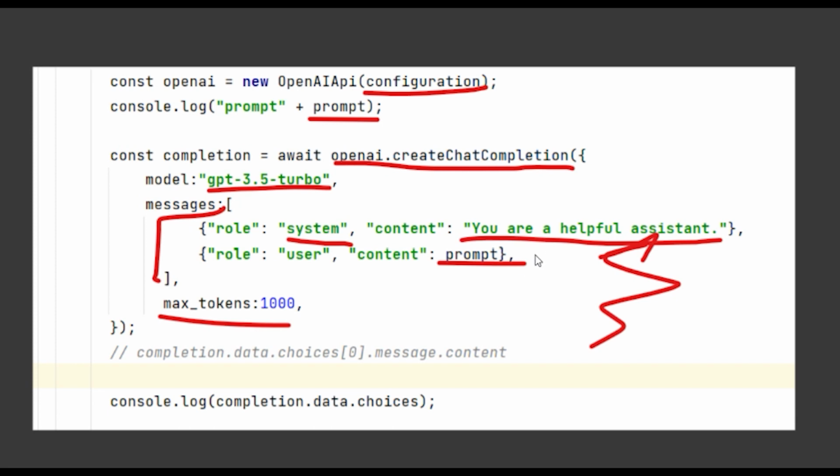Okay, now of course I can also say that you're a mean assistant or a very sad assistant or a casual assistant or a very funny, casually speaking assistant, or not an assistant, or it can be a sous chef that is actually advising about recipes, for instance. So you can guide it and play around with it and see what happens.